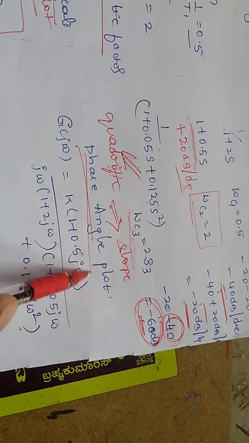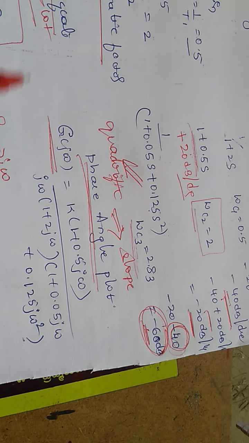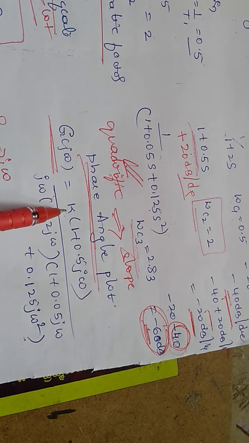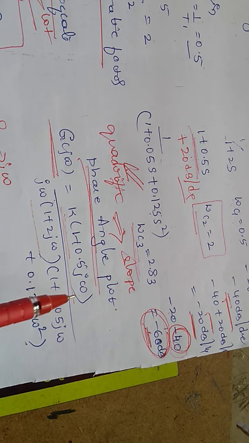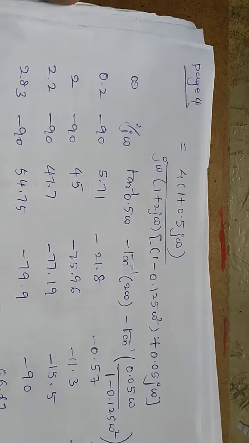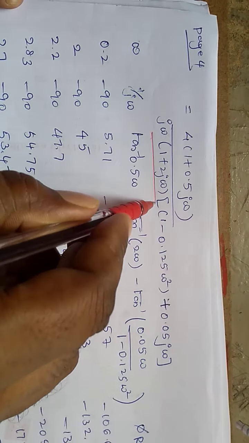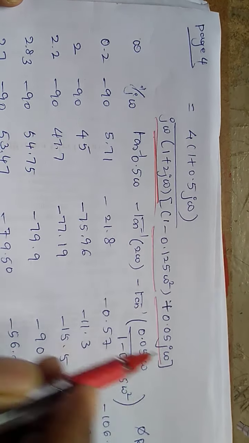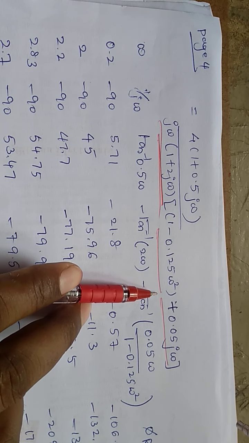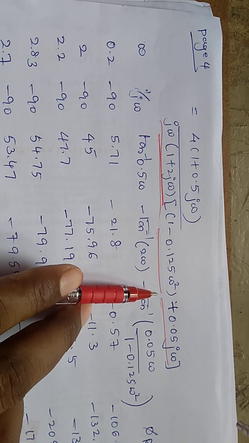Then to calculate the phase angle plot, replace s by j omega in the given problem, because the given problem is already in standard time constant form. Wherever s is there, substitute j omega. After substituting j omega, we get the equation like this. We can rewrite the denominator term, because while applying the trigonometric calculation for the phase angle table, we need to convert it into a constant form.